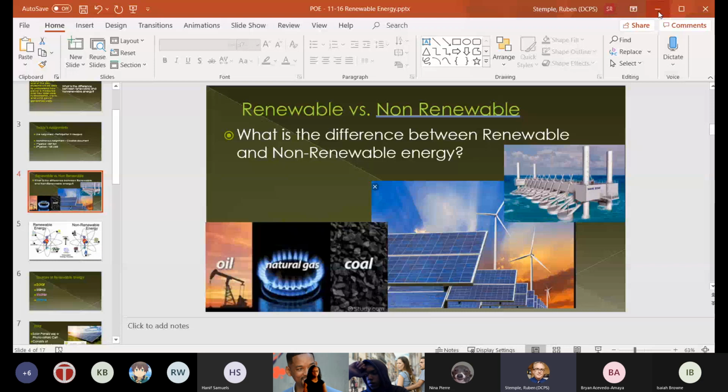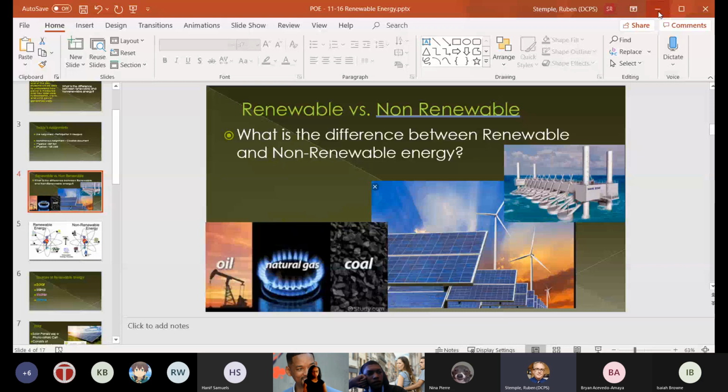Solar energy comes from the sun. If we ever don't have the sun, then we've got bigger problems than having non-renewable energy. So the sun's going to always be coming down on the earth, and we'll be able to capture that via solar panels. Likewise with waves. Waves are generated based on the tides, based on the moon, based on gravitational forces, universal gravitational forces. So those are always going to happen, right? So we can harness some of that energy. And there are a lot of cool new innovations going on with all those things right now. So we'll talk about those over the next few days.